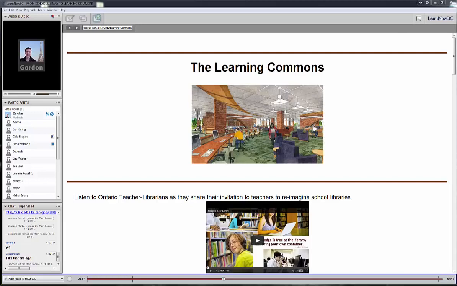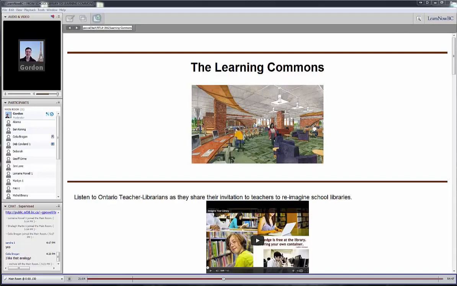So, is Learning Commons an important movement? Is it just a different name? Is it something that we need to be participating in? I think it's important because it signals a shift towards the kind of work that we're doing in the space. So calling it a Learning Commons versus a library allows us to also rethink the kind of project work that we're doing. So we move away from the bird project or the country project and think more about collaborative interactions and inquiry-based projects where students have an opportunity to explore problems and solve problems.